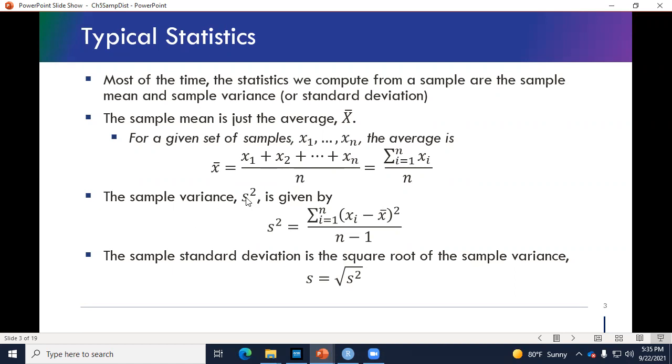And for sample variance, we use S square instead of sigma square. The formula is like this. It uses n-1 because it's related to degrees of freedom. But anyway, this is just the formula to calculate the sample variance. And the standard deviation is just the square root of the sample variance. It's better that we just import our data in R and use the mean function and the SD function to get the standard deviation for your sample data. So that's how we calculate it.